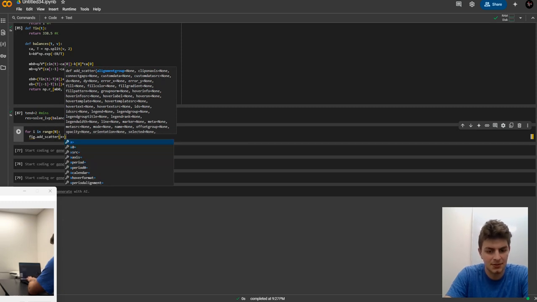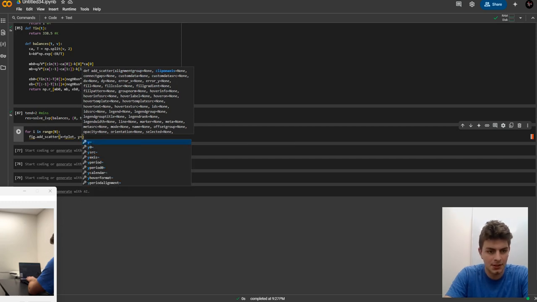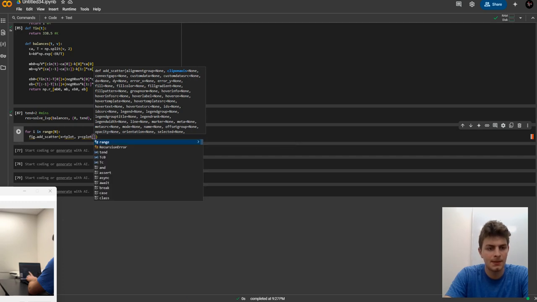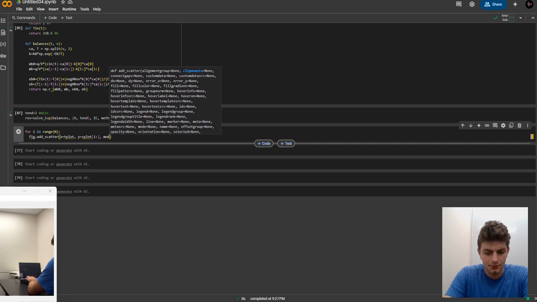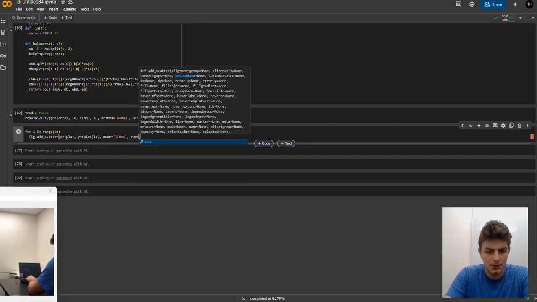So x will be whatever I make my t plot, and then y will be c plot from for i. So i will start at 1 and go to the end. So that's what I want. And then obviously mode is going to be lines and row equals 1.